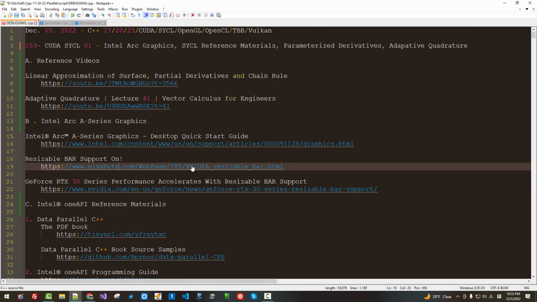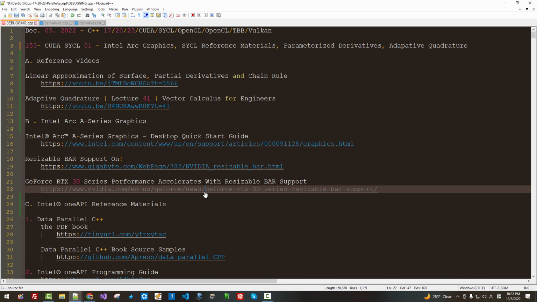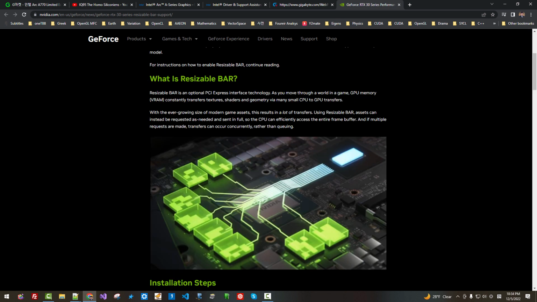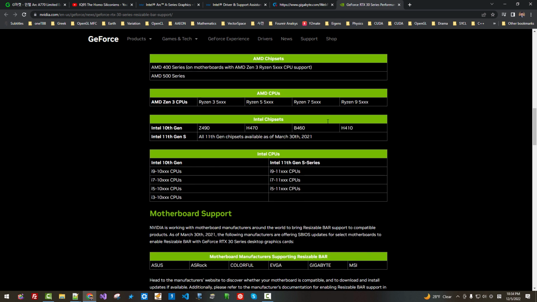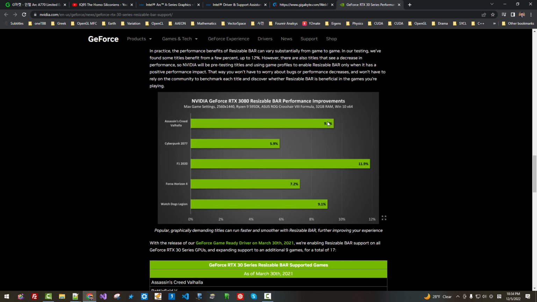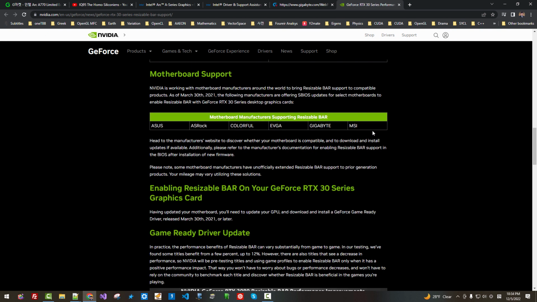I would also recommend you this link. In this link, you can read more about resizable BAR support. What is resizable BAR? Reading this documentation is very important if you want to support resizable BAR performance improvements.